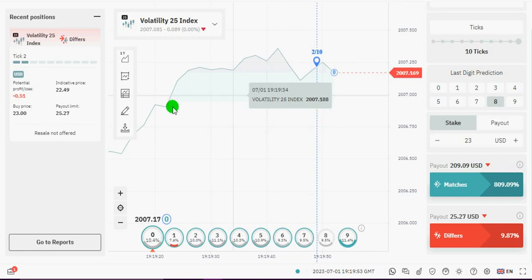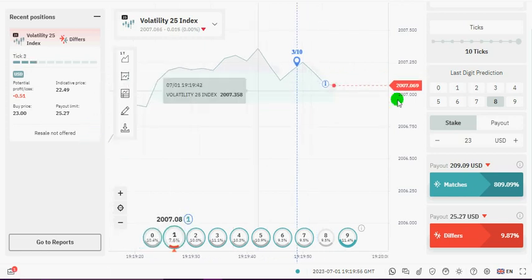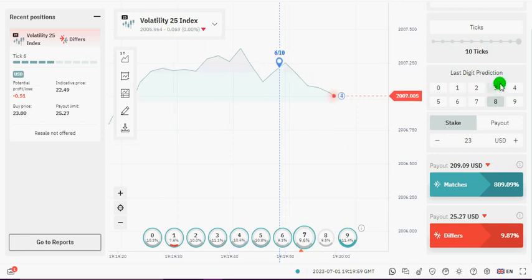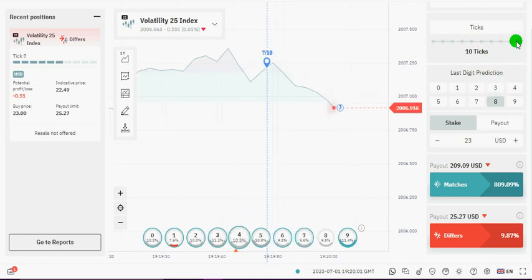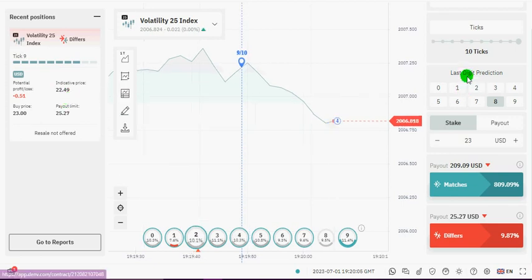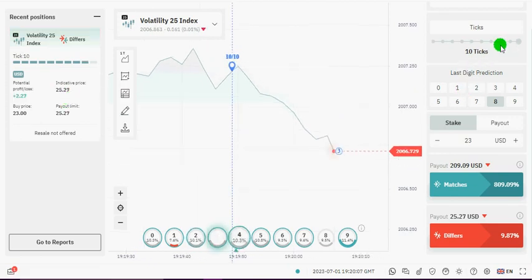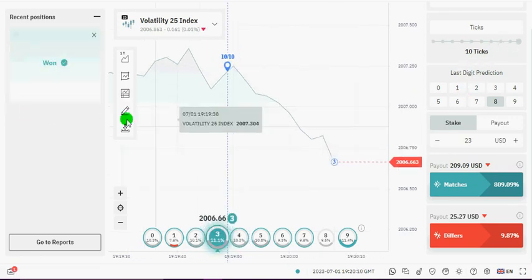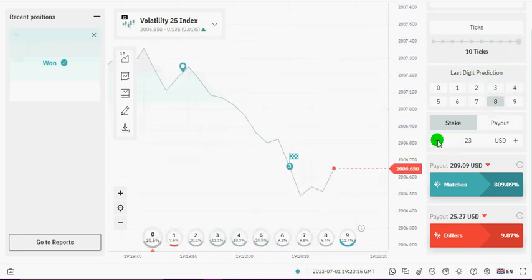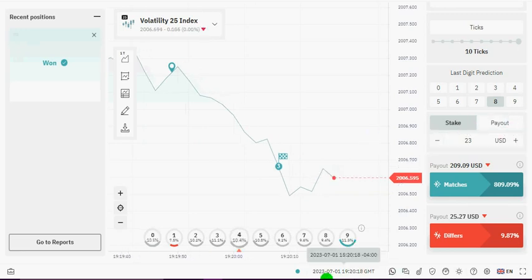So let's wait for the outcome of that trade. Sorry, we're supposed to click on 9 tick, but it's all good. We're going to win the trade, but next time you have to click on 9 tick. So you can see we won that trade right there. It has to be 9 tick, not 10. You have to use 9 tick in your next trade. So we're not going to use this number again for now.